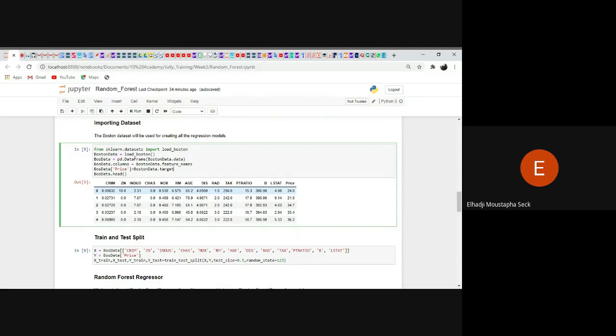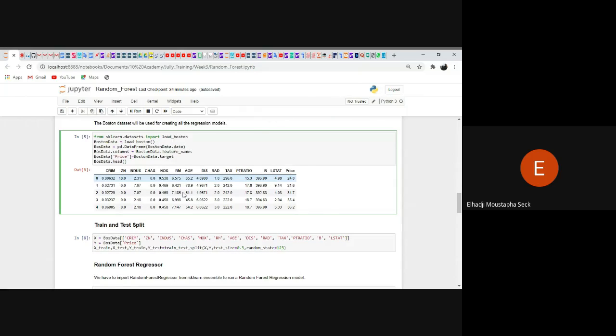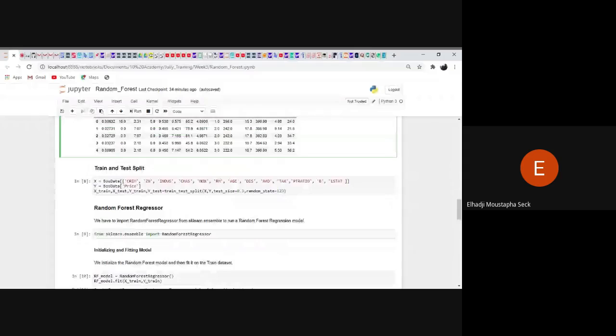other features. Here I have defined my train and test data, my features matrix and the target variable. X is the features matrix, Y is the target variable, which is price. Then I have split my data into training and testing data.